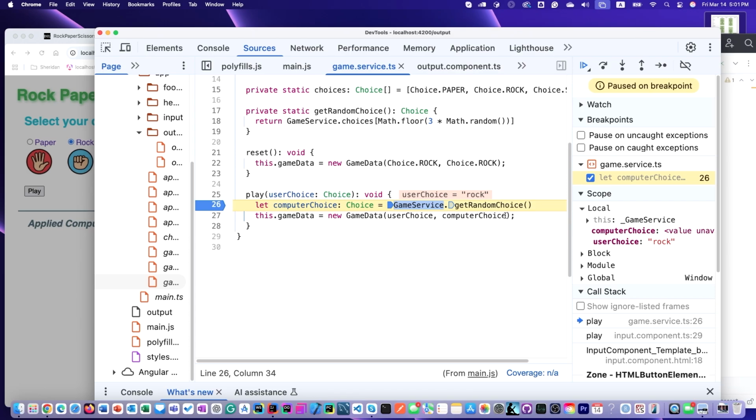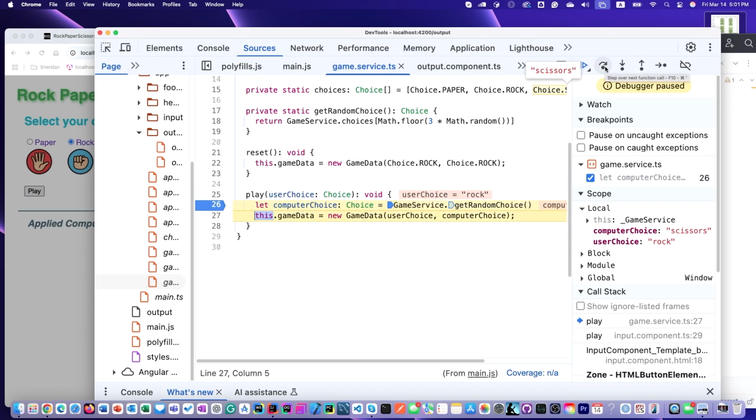Right? So logically, if I want to see this piece, you see, computer choice is not shown. Why? Because it stopped here. It didn't execute this line. It just stopped. The computer choice variable will be available when I click this button.